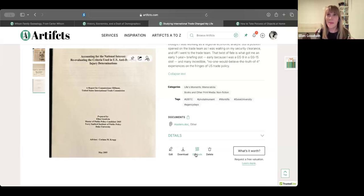So I think that if it's something that you are trying to preserve intentionally, I would find a local archivist. You can also go into a camera store if you have one locally, or you can go to photomanagers.com and see if there's a photo manager, because photo managers and archivists kind of work hand in hand a lot. They'll know of each other and be able to refer people to you. And then I think brochures are a little bit different because those tend to be scannable on your own if you have a flatbed scanner or go to your local library and use theirs.